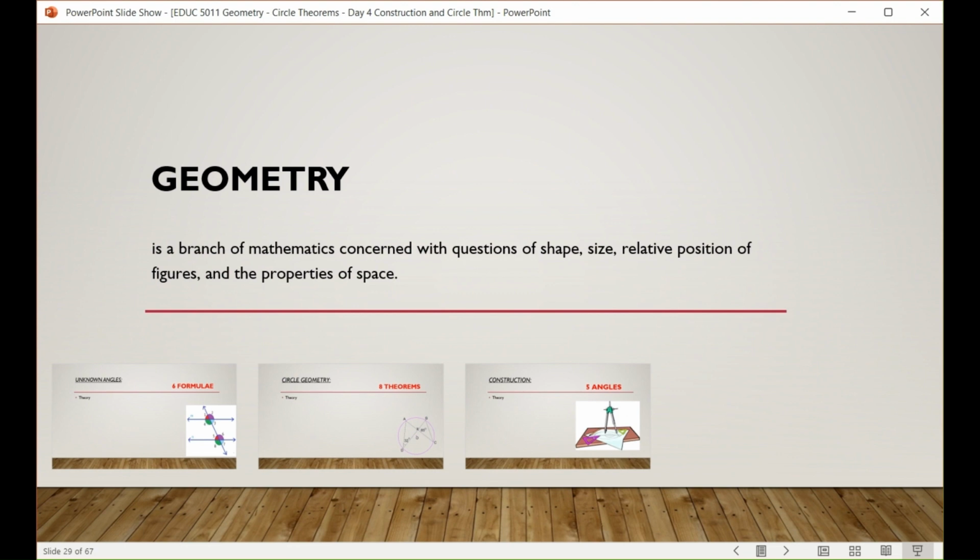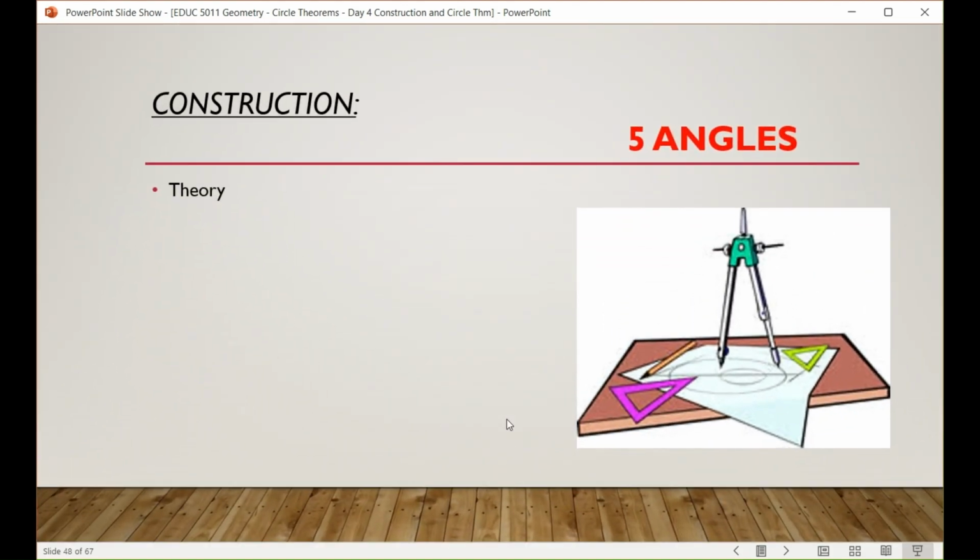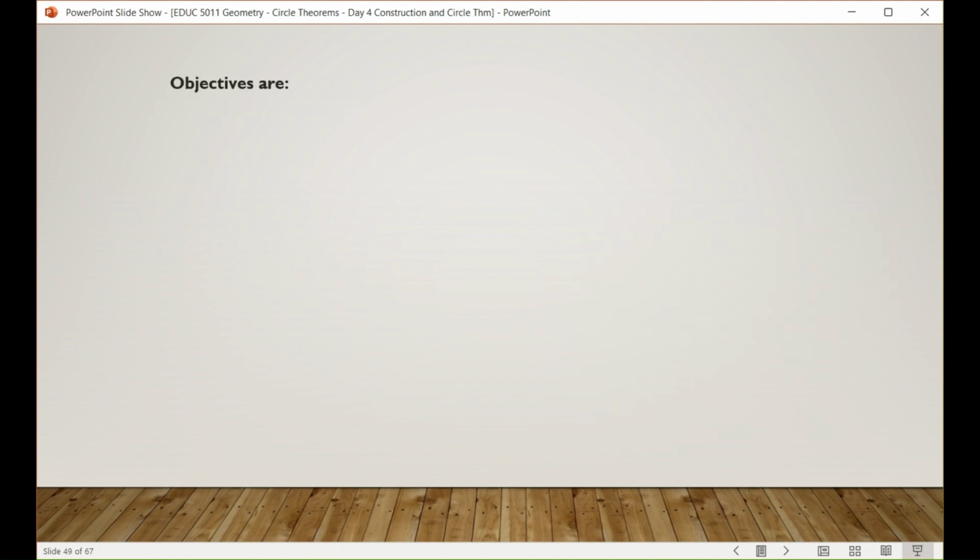So, for today's session, we'll be looking specifically at the idea of construction. So, we'll be looking at specifically geometric construction, and this should help support our students in terms of the 3 videos we have already posted with past paper solutions from 2009 until present. So when we speak of geometric construction and we're looking at the present syllabus, it shows that we have to be able to construct 5 particular angles. So let's look at it.